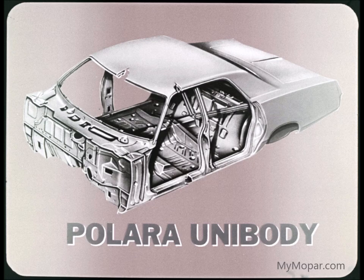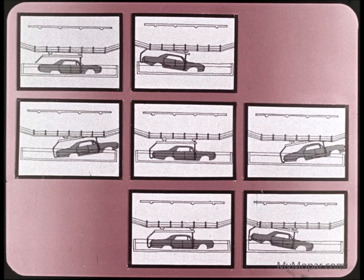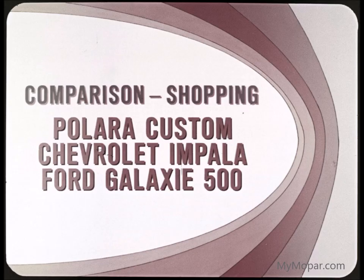Unibody — one rugged, solid unit for life, with no bolts to loosen, rattle, or fail. Both Chevrolet and Ford make a full-length frame and then set a body on it with bolts, like buggies were built before advances in production welding made unibody practical. A longer life of rust resistance is provided by Polara's exclusive seven-step dip-and-spray anti-rust treatments — ordinary corrosion is virtually eliminated.